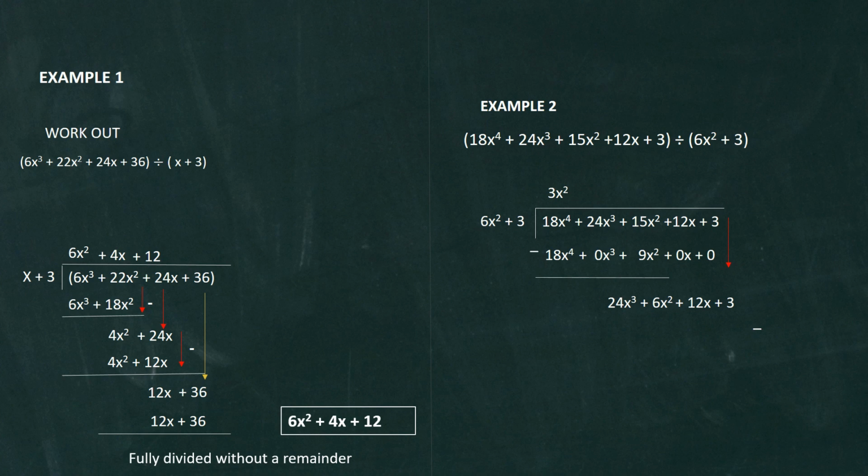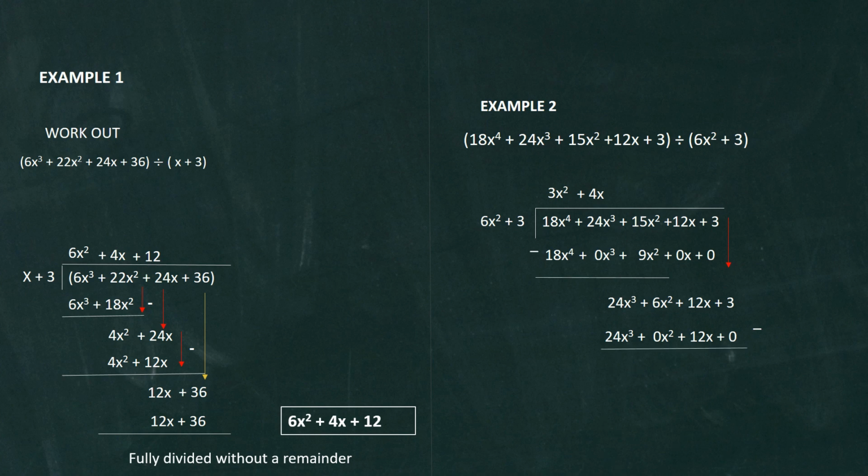Now, we have found our remainder. We now seek to find what is 6x squared plus 3, the one outside the division sign, divided into that remainder we have just found. That is going to be 4x times. To find what remains, we multiply 4x by 6x squared plus 3. And that will give us 24x power 3 plus 12x. The terms in x squared are not affected. The constant is not affected.